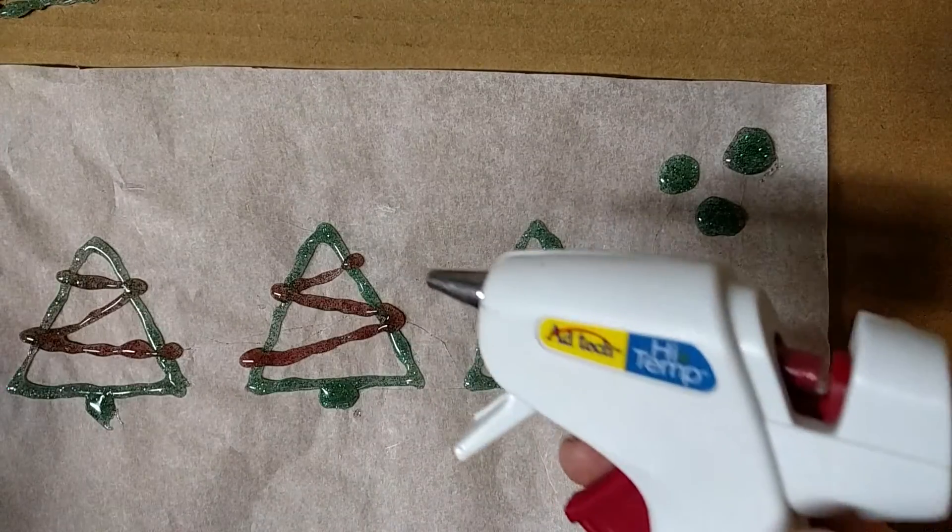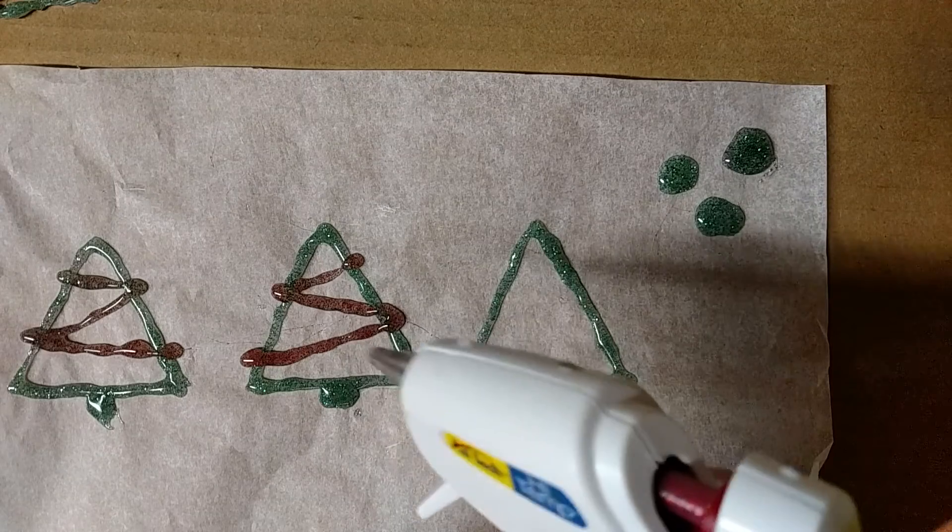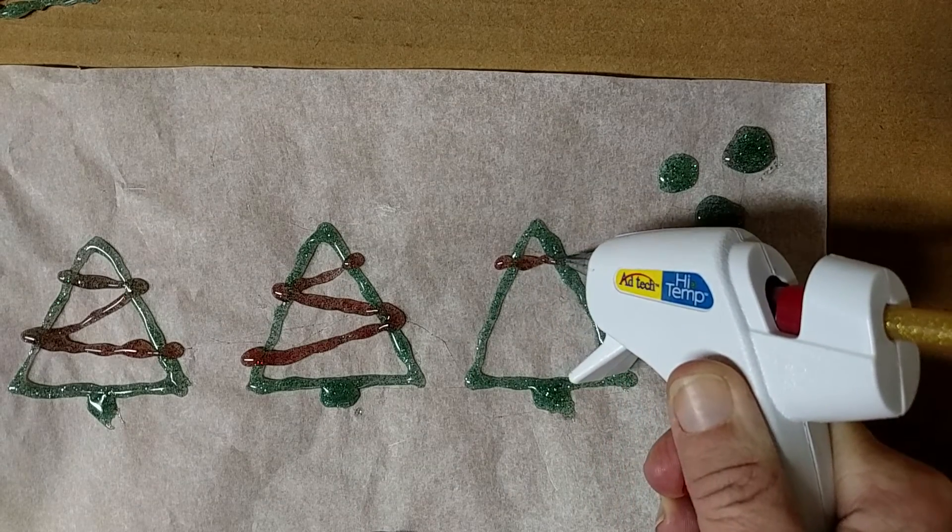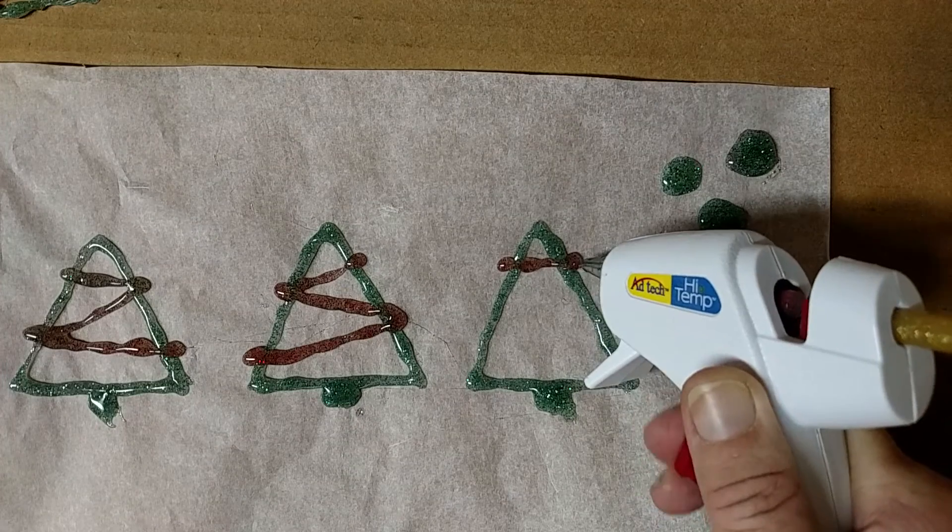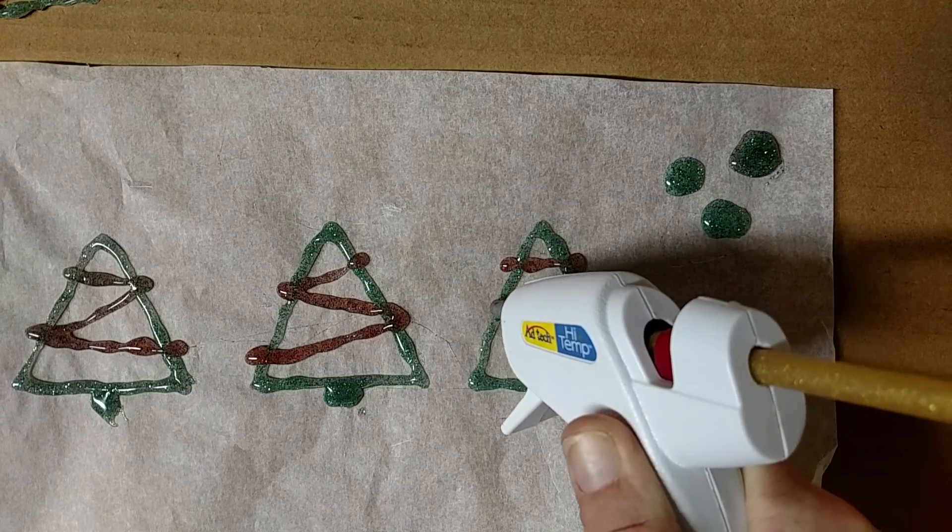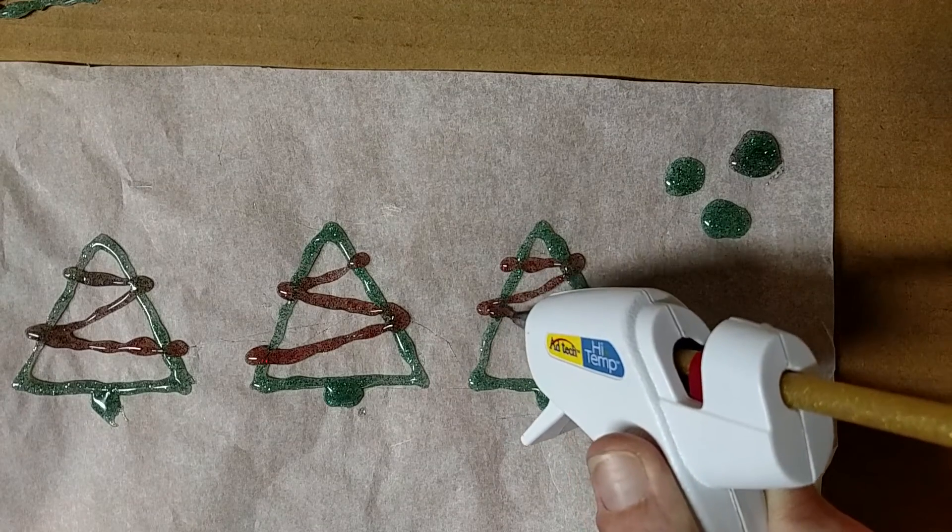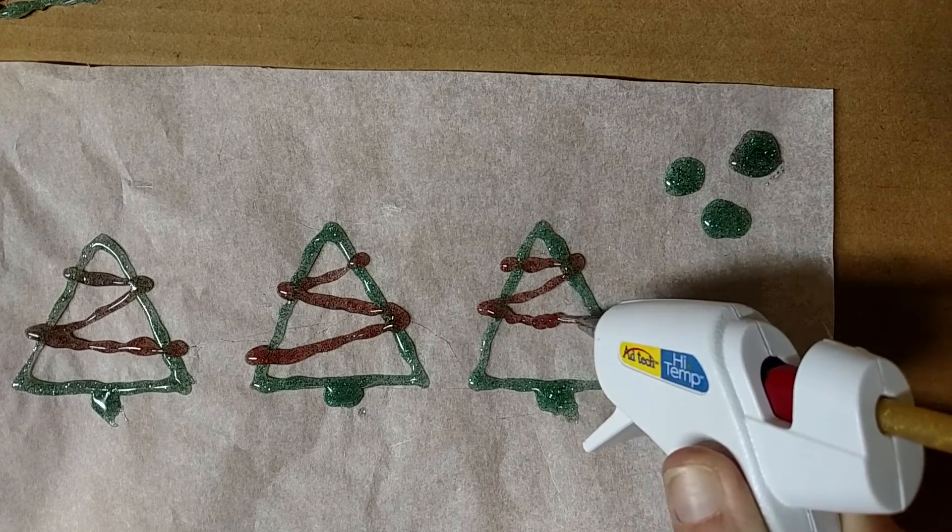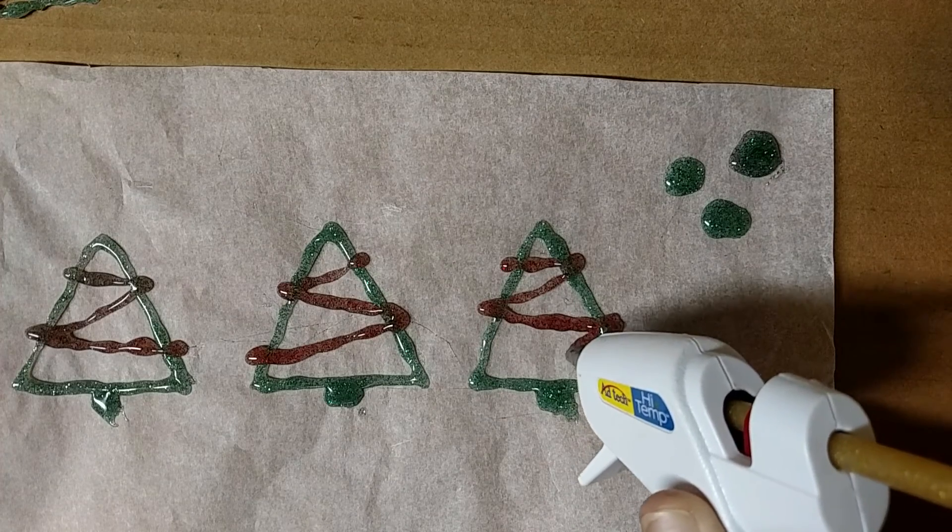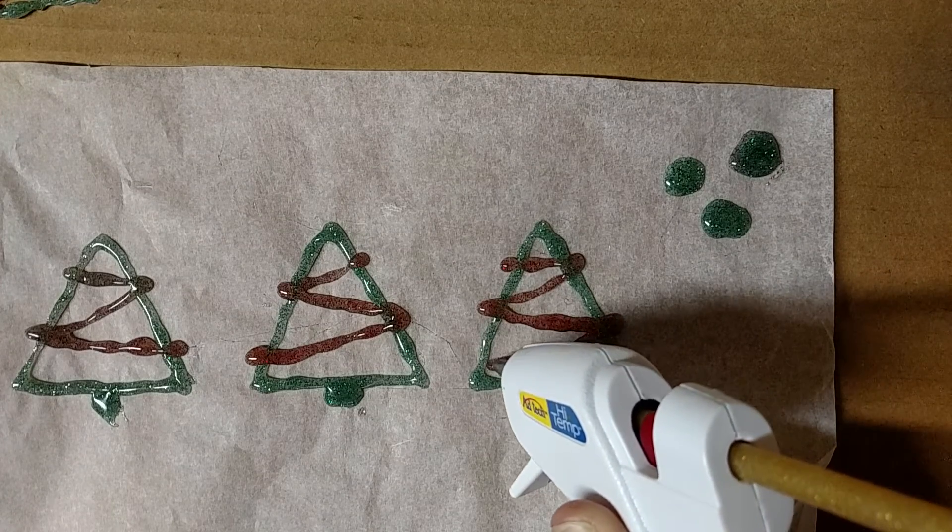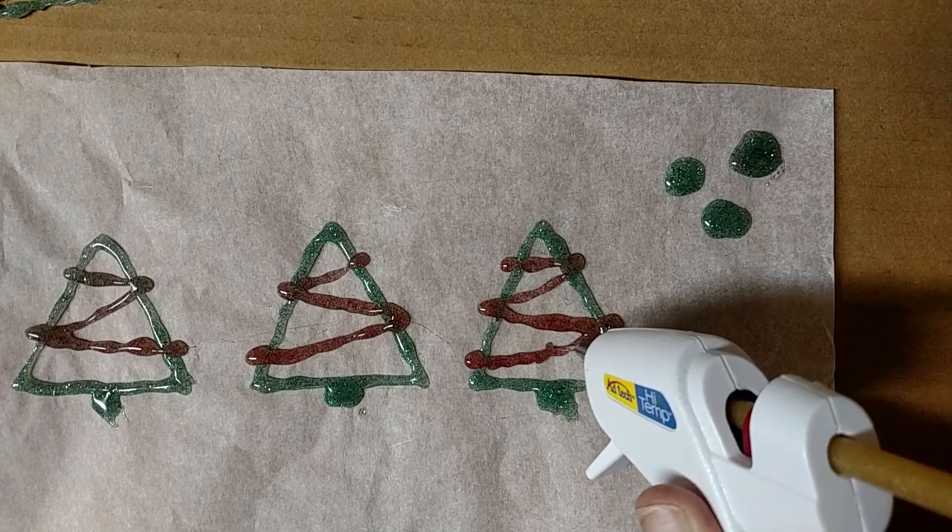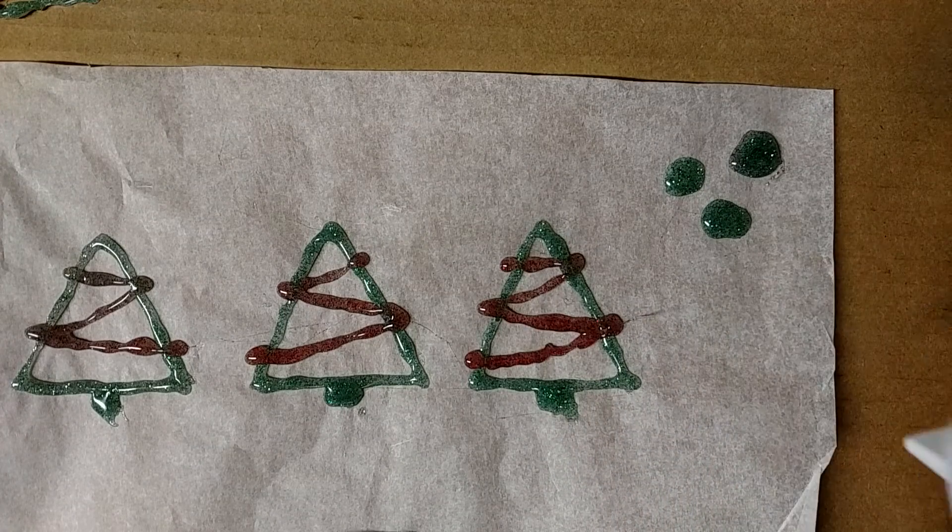Now I'm starting to get some space there. So I know I'm going to be ready for my next color soon. So I'm going to load that up and that'll help push the red along. And I think I'll go back on this side of this one and maybe this one I'll do extra. This is not for little kids because of the hot glue and the hot glue gun. But if you have older kids that would do well with this kind of craft that have used hot glue before or are good with safety, then you can try this with them. I would supervise them just to be on the safe side, but it's definitely, I would consider an older kid's craft. My red's done.